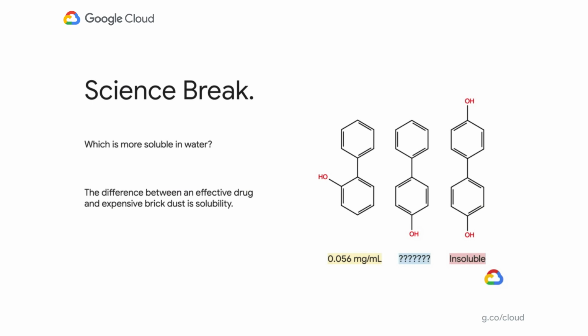So looking at it from an image recognition neural network, these are 2D representations of 3 different structures. So let's try to guess the third structure based on 2 where we already know the answer. The left one has mediocre solubility. It'll break down in water a bit, but maybe not enough for a drug to be effective.